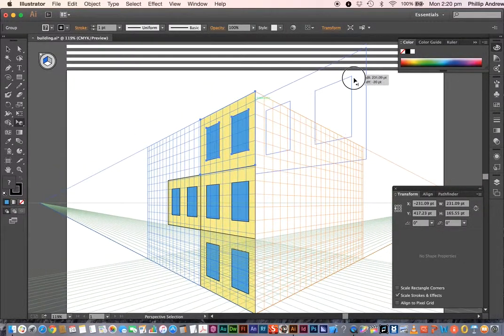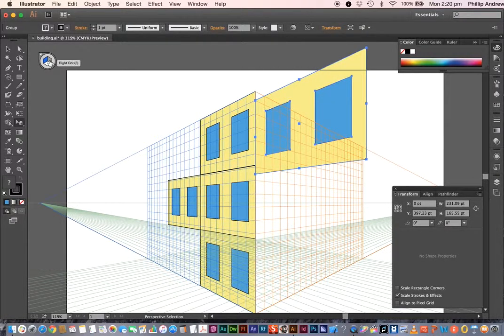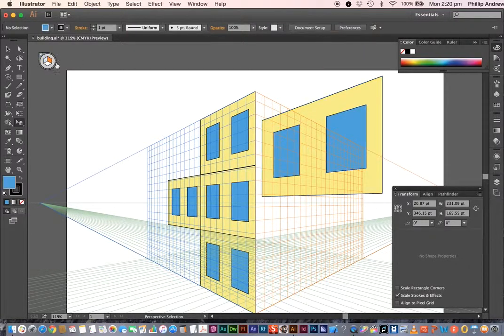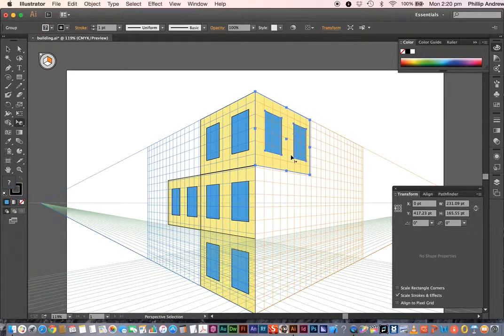What I need to do is switch my view. I can switch over here, and when I drag that in and make sure it's switched, it should fall into that side. If not, I can hold my other keys. So 2, and you see now I've got the roof. 3, I'm back onto the side here. So it's nice and quick and fast to start putting things together, even for views that are a little bit hard to see on the little cube up there.